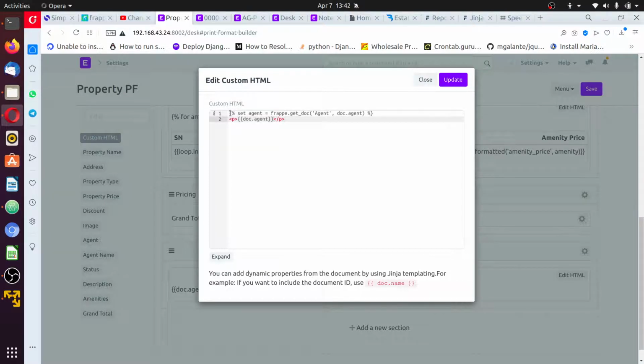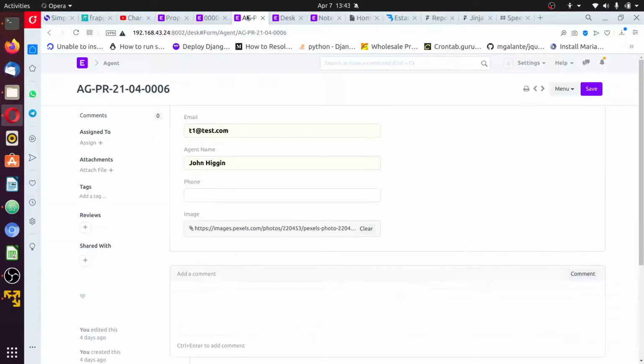Then for the image, you use your image tag. I will not format this time. img src, the source, then becomes agent dot, what is the field name for the agent? Image, agent dot image.